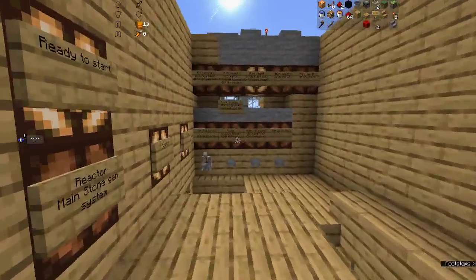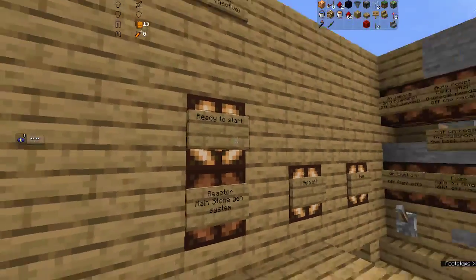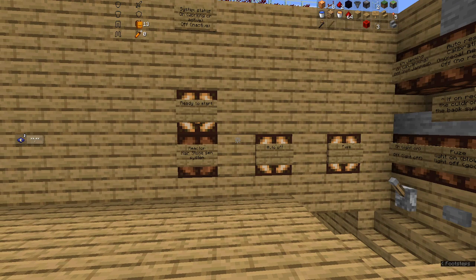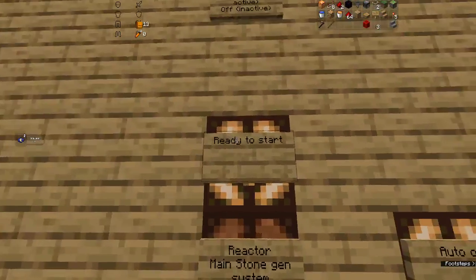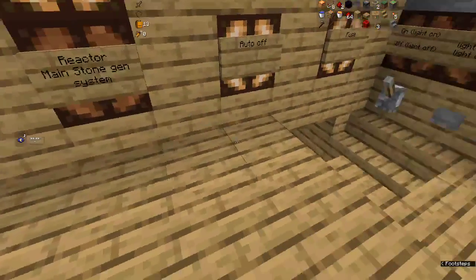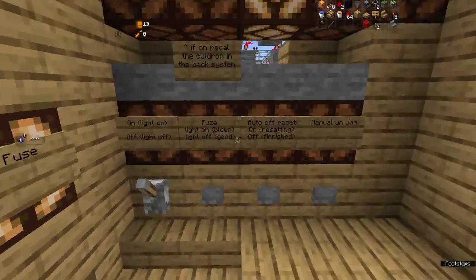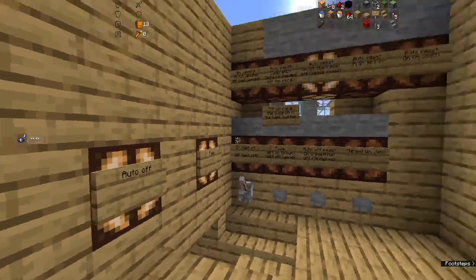So up here you have the control room, or the button room as a lot of people call it. So you have just a couple lights. This wall is the wall of lights only, so these are like your system checks. Okay, so the ready to start light is telling you the machine is ready to start. This light is whether or not it's actually running. That should always be on, except for when you're resetting the machine. And then the fuse will turn off if the machine shuts itself off.